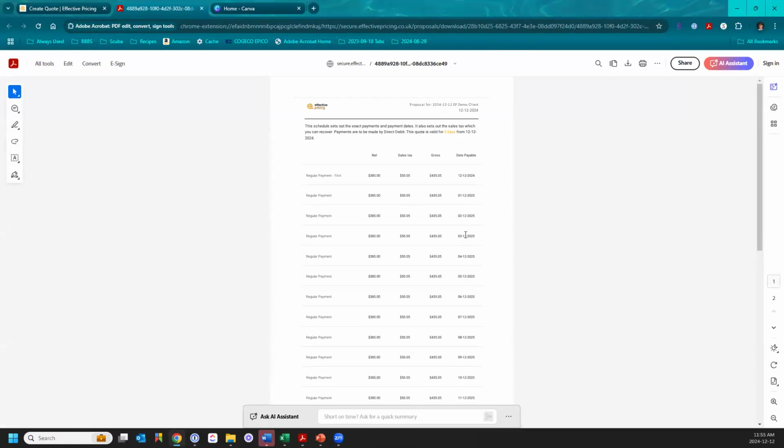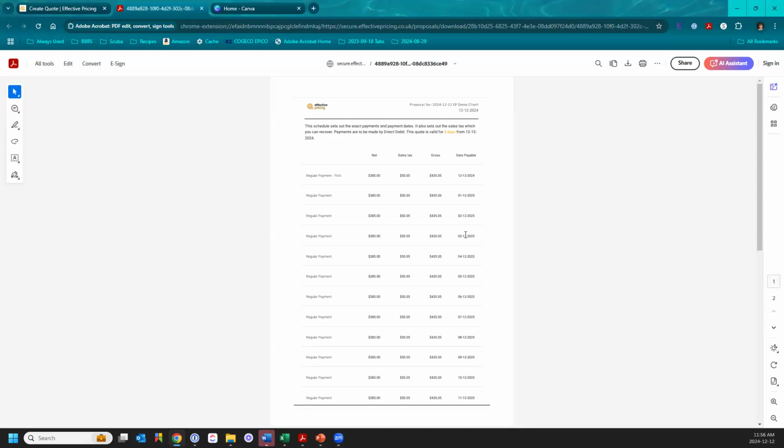If you need a payment frequency other than monthly, I would recommend setting this up in Excel, a nice little format that looks very similar to this. And when you are doing your proposal, after you have finished your meeting with the client, you can save that Excel table as an image and upload that into your proposal. So you still get this nice little table view. It just doesn't come directly from the software.